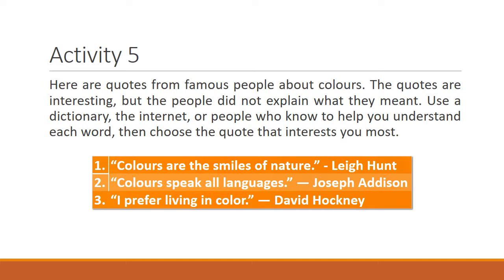Colors are the smiles of nature. Now, it is by Leigh Hunt and he was a poet. So, what he meant, colors are the smiles of nature. Well, nature, we know it's not smiling or crying like us, but we can say that when we look at some natural landscape, it is so colorful. You get that happy feeling, you get that warm or that calm feeling. So it's like nature is smiling when it is colorful.